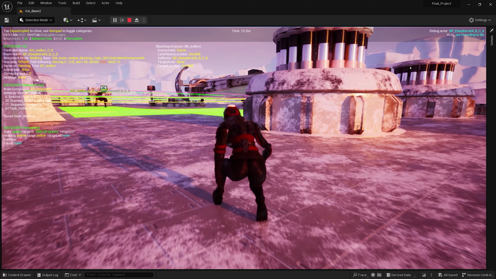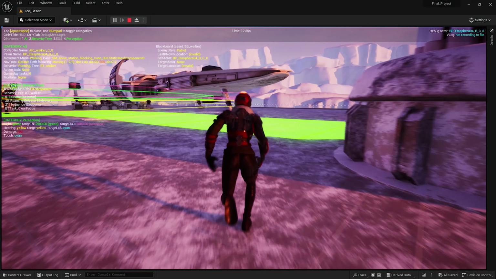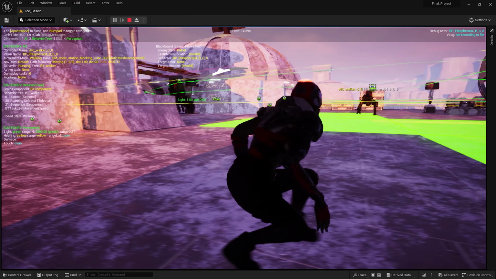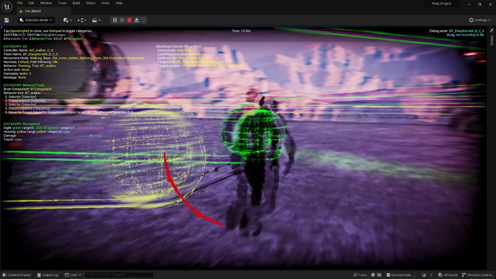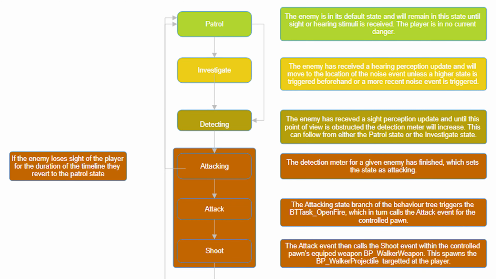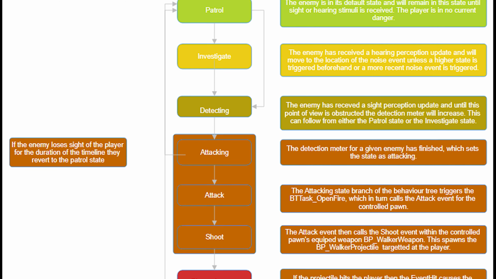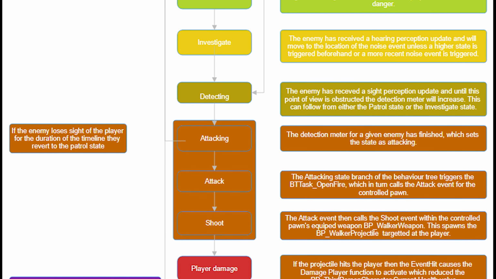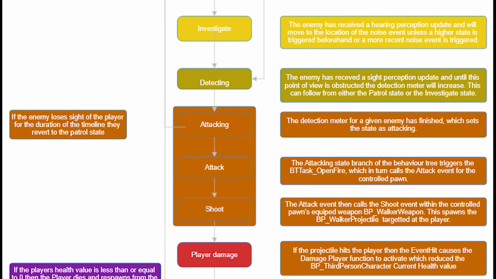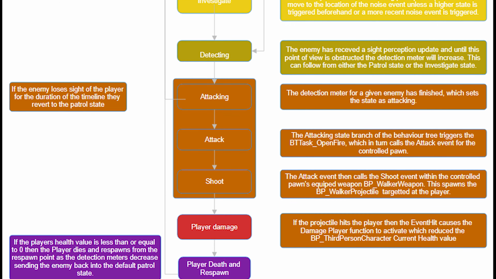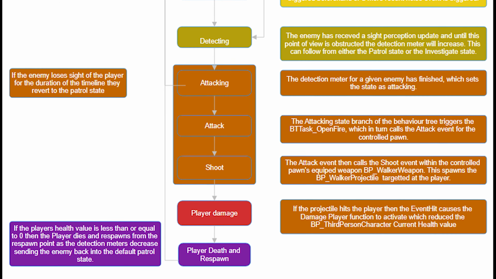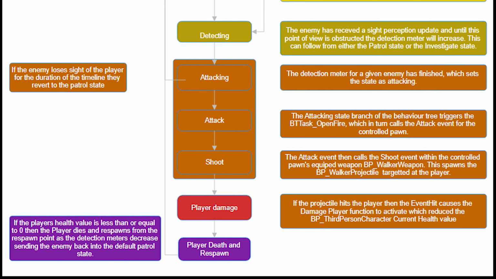When the player is unobstructed within this field of vision, this spawns a UI detection meter that points towards the enemy. When this progress bar is full, it then changes from white to red and the enemy state changes to attacking. The enemy behaviour works based on a priority ranking system. Each enemy state allows for the NPC to become a progressively higher threat to the player. Therefore, each state can contribute to the next. Sound is a vital component within the system because it is often the first stimulus received.